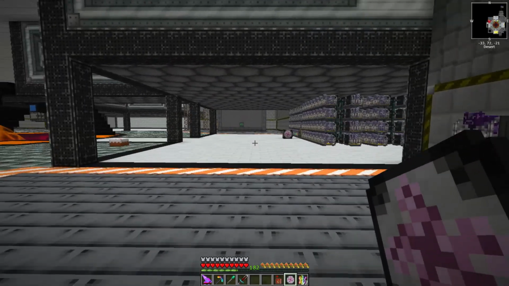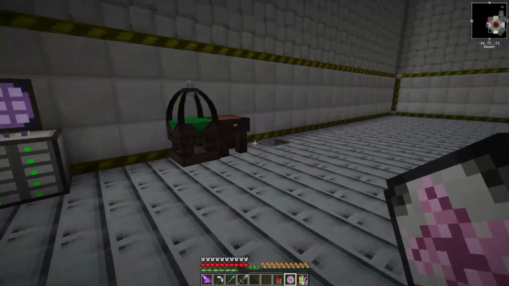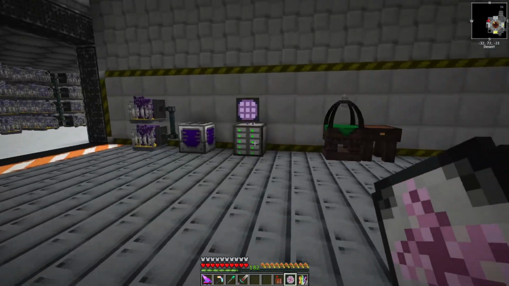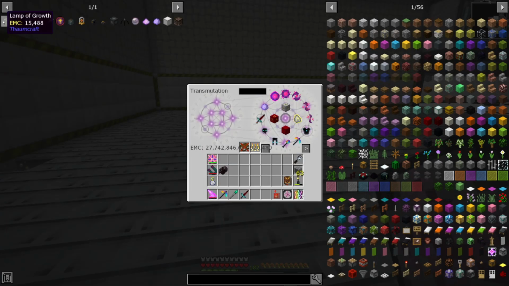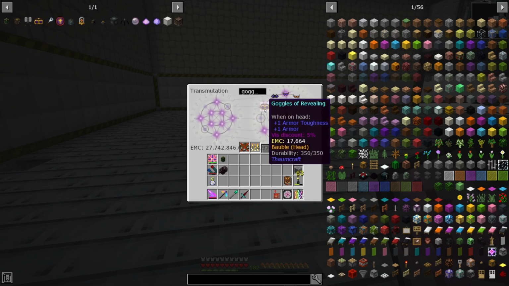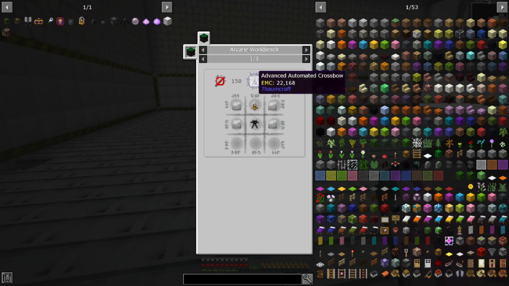So Thaumcraft does have, like I said, some items in it that can be helpful for you. I just find that normally, for the packs that I play, Thaumcraft really isn't all that needed. It just kind of ends up being one of those extra things that you end up going through. So let's see, lamp of growth, goggles of revealing, if I can spell. These guys we actually will end up wearing, so that we can see how much of each, what is it called, each type of viz that we have.